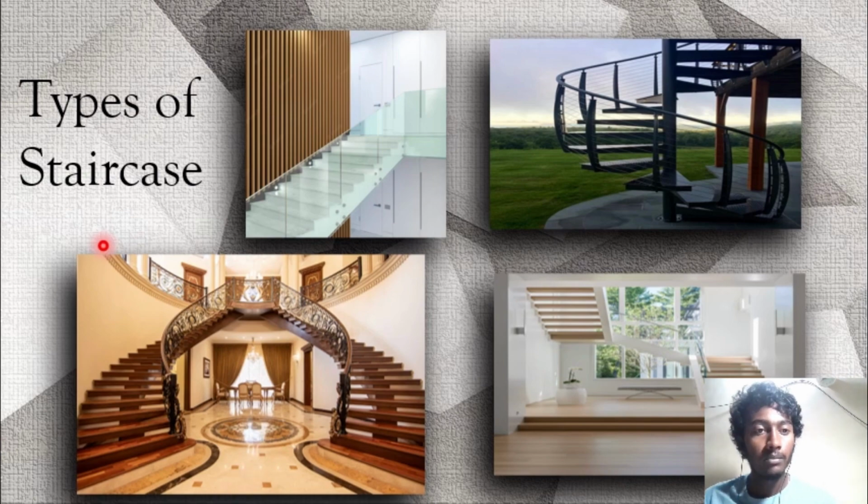Here in the types of staircases, we can see the straight staircase, the spiral staircase, the curved staircase, and the L-shaped staircase. So these are the four most commonly seen. Among those, the straight staircase is the most familiar one to us. So let's see them in a more descriptive manner in the next slides.